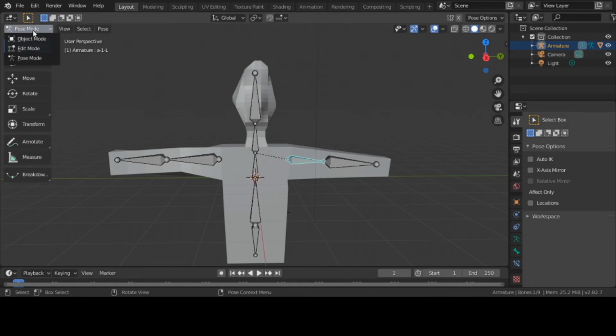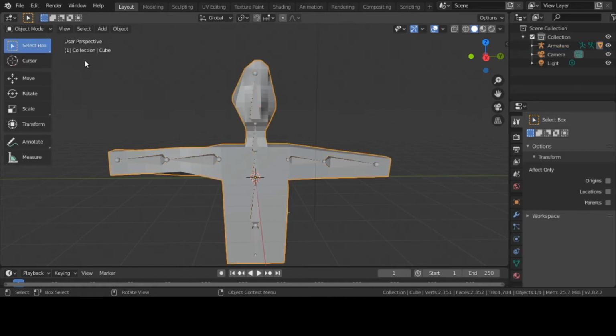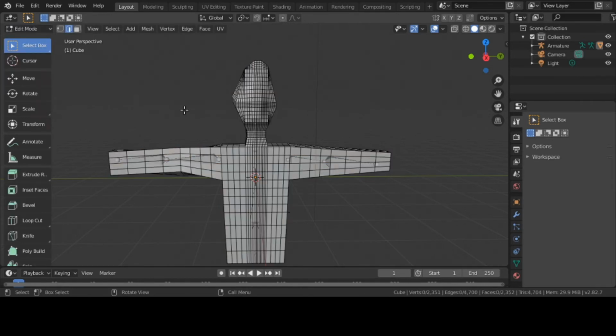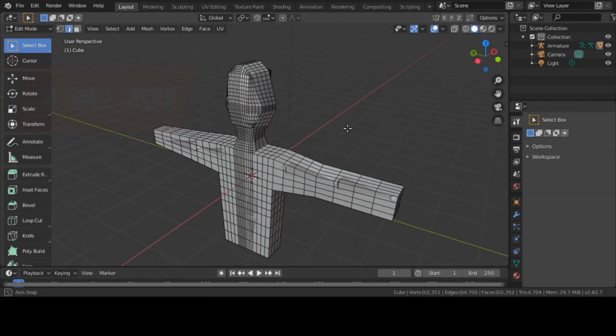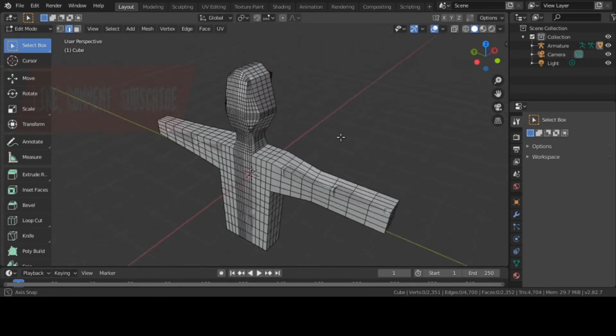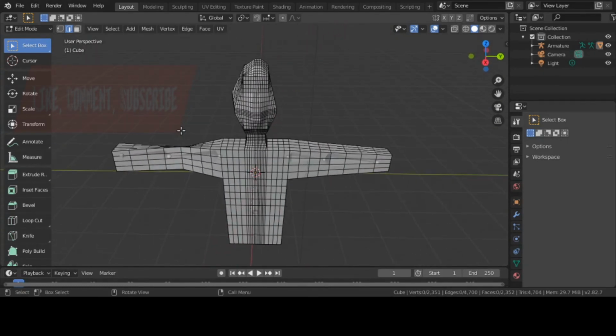Snap it back. I said the key was weight painting, but before I go to weight painting, I want to show you the main thing that helped me out. Go back to object mode. The main thing that helped me solve it is that your mesh better have enough subdivisions in it. That was the real clue. When you're modeling something, you must have an appreciable amount of subdivisions. If you only have 1 or 2 subdivisions, it may not work. This is about 4 or 5.